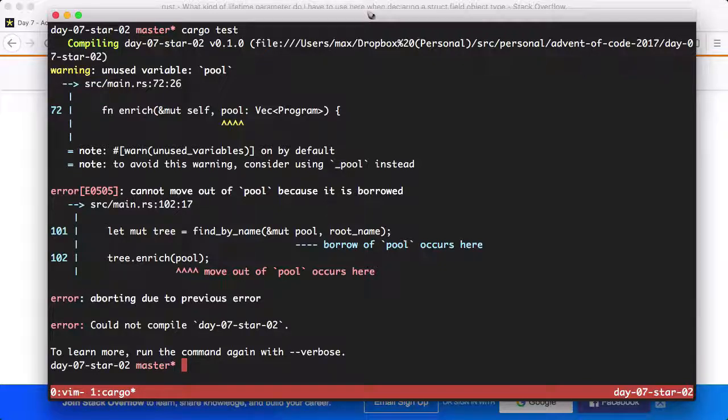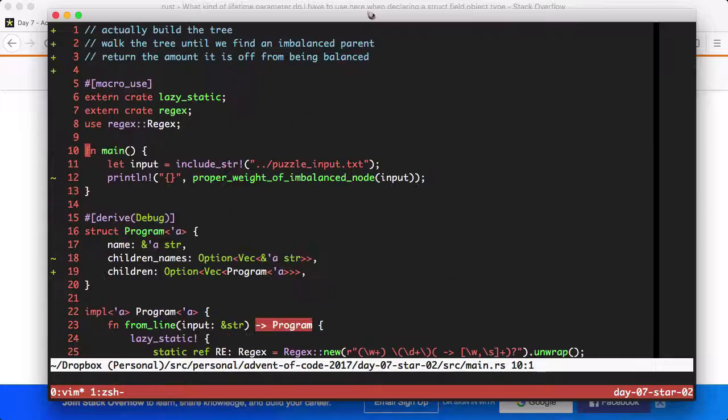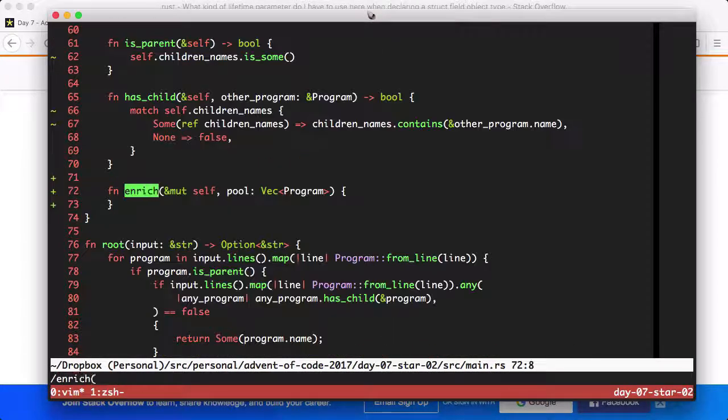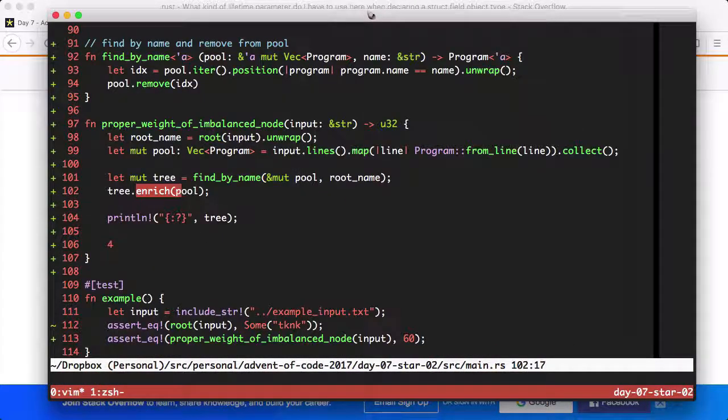Borrow of pool occurs here. Can't move out of pool because it is borrowed. Enrich. So I think we want to give it a mutable reference to pool.